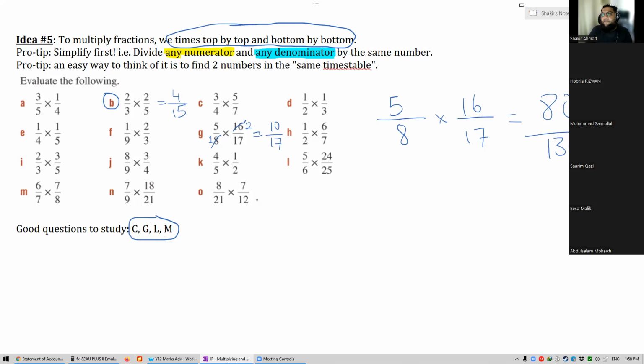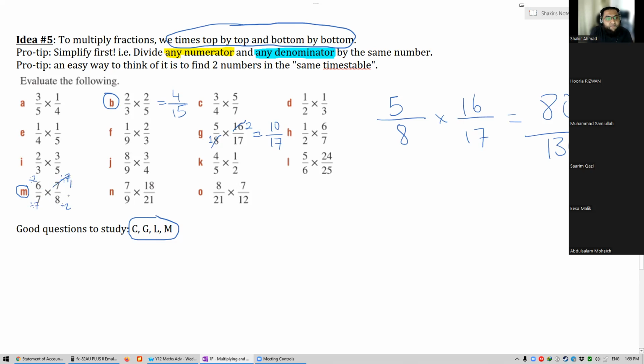It's just not good. So, you see question M here? Yes. So 6 and 8, they don't go into each other, but can you put like 2? Okay, so the key question was that you have to find which times table they are both in. That's the key. And so let's look at M now. What times table are 6 and 8 both in? The 2 times table. So we can divide the 6 by 2 and divide the 8 by 2. Now 7 and the 7 diagonally this way are also in the 7 times table. And so we can divide this by 7 and divide this by 7 as well.